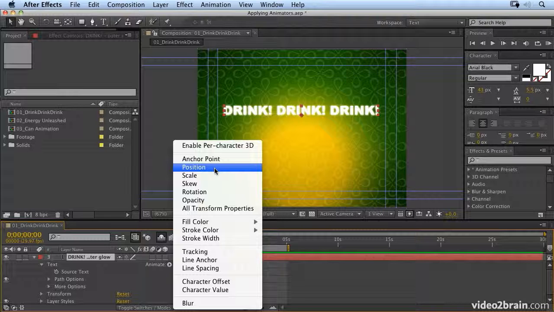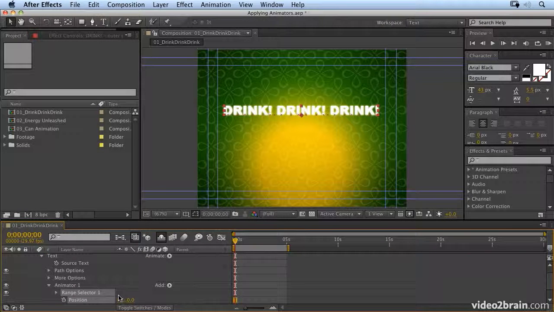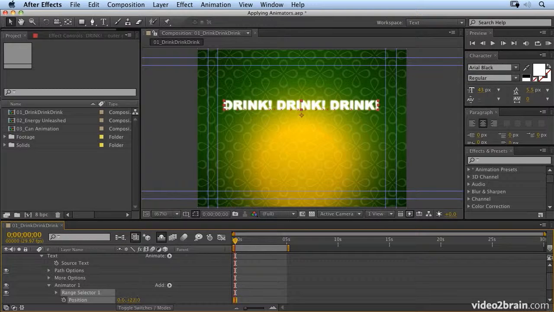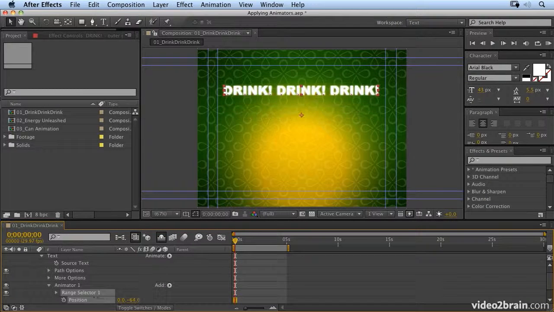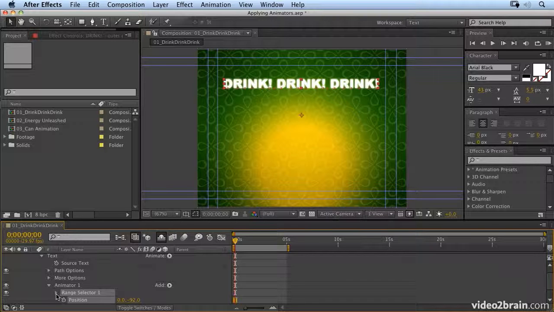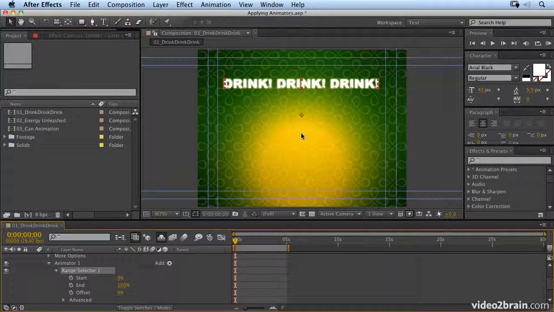So for example, if we animate something that we're familiar with, like position, we can just scrub the position value and it will animate all of the characters, as you would expect. But you'll notice a slight difference in the display options. You'll notice there's a little X between each of the characters, including the spaces. And the good thing about this is, as well as being able to animate position as a group, we can actually use what's called the range selector to determine which characters are affected by position. So we could decide that maybe only the word drink is affected by the position value change that I've just made. And this is how we do it.